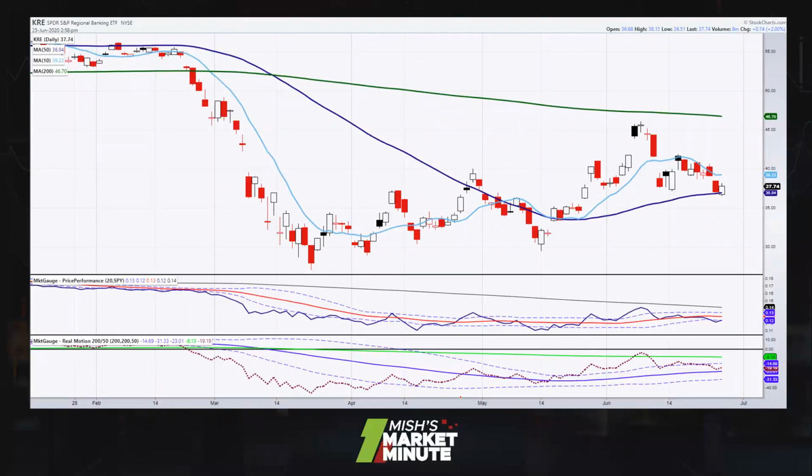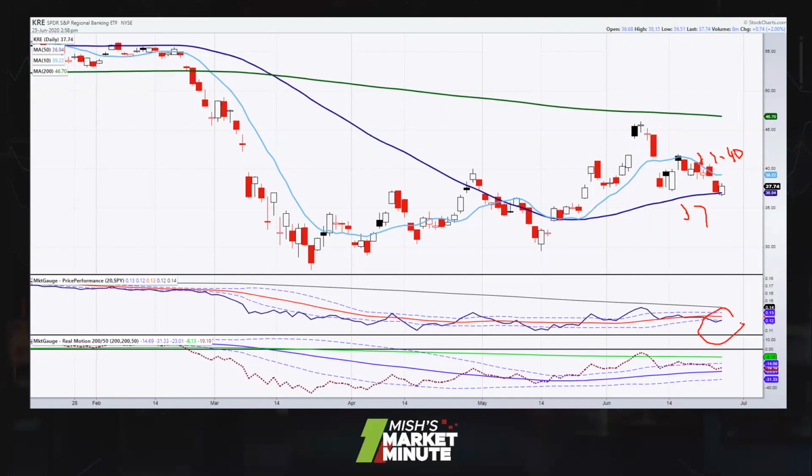Now, KRE is a little bit weaker. This is the regional banks, a little bit weaker on the price, definitely on the price performance and on the momentum. But this broke the 50-day moving average on Thursday and then came back to close above it. So once again, we've got levels. We've got 37, which is really what we want to see hold. And then I would like to see this get back through. It says 39.22 is the 10-day moving average, but I would say between 39 and 40, really that's going to be your area. And that's not a bad do, by the way, if we believe that the banking industry can improve as a result of this, is to be a buyer over 39.40 with a risk to under 37.